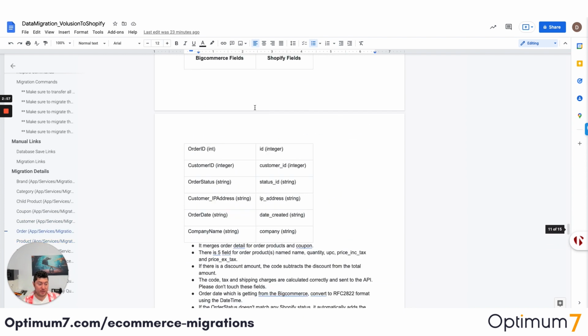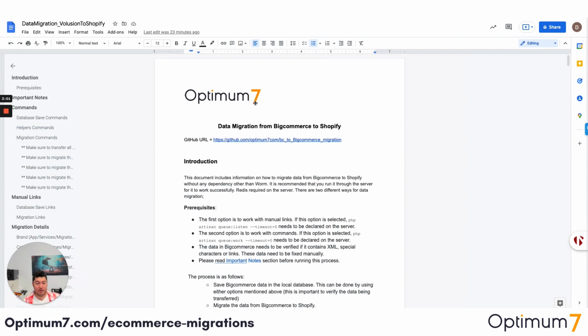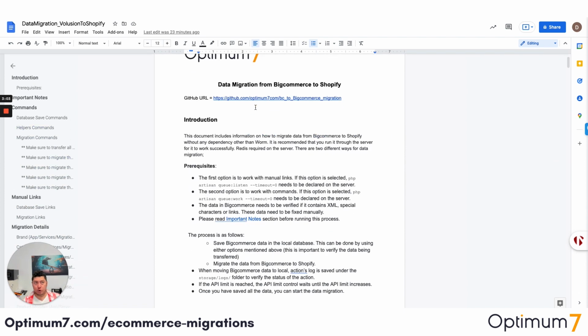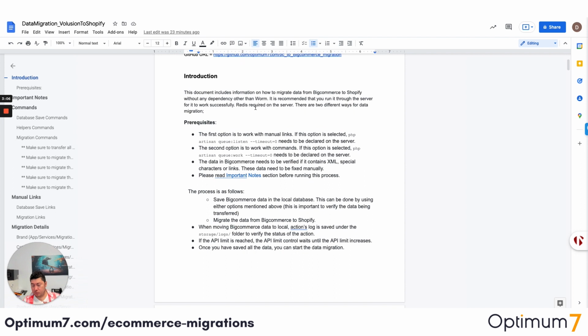Why do we do it this way? Because it's very important that you don't lose organic ranks and you don't get 404s, because your traffic is going to drop, your sales are going to drop. It's very painful. We have a lot of prospects that used automated software and the migration did not go well and they didn't work with an expert. And they come back and they're like, well, we lost 50% of our traffic. We lost 60% of our sales. So you don't want that to happen to you.